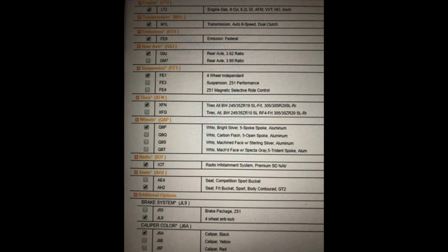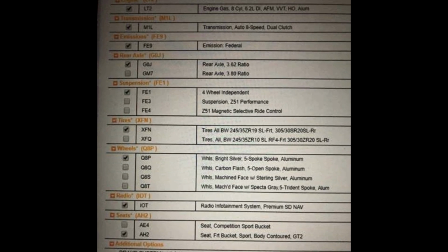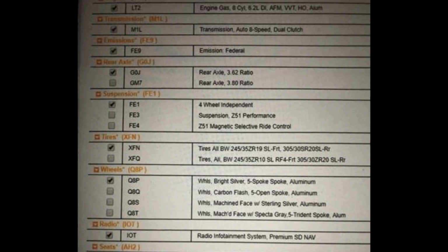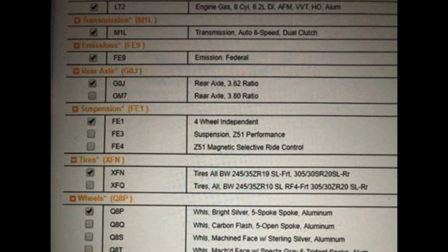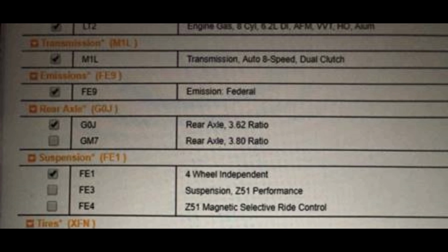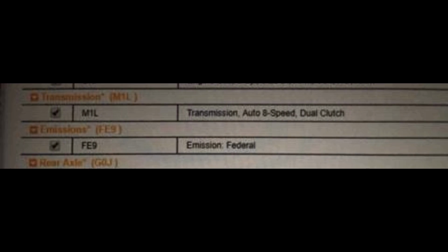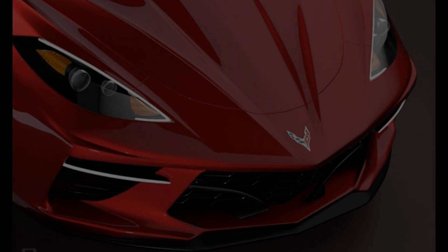That by itself is an amazing feat, but we're also going to add in a 8-speed dual clutch transmission. I am obviously a huge fan of manual transmissions, but if you have to go with an automatic, why not make it a dual clutch transmission? That paired with a 500 plus horsepower engine is going to make this thing a beast. Especially if GM can bring that out and have that thing weigh less than 3,200 pounds, that is going to fly around the track.